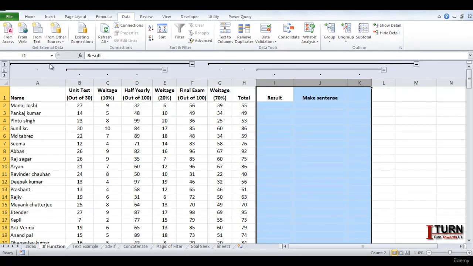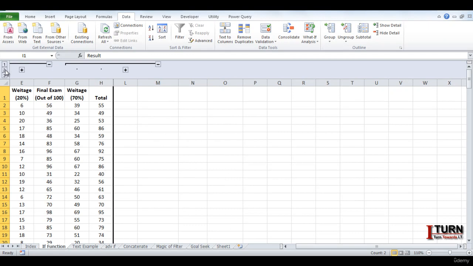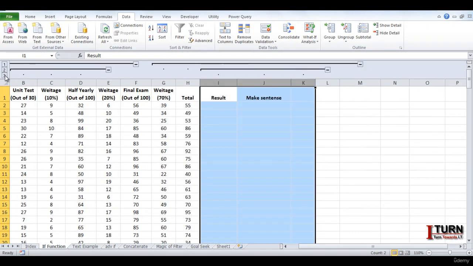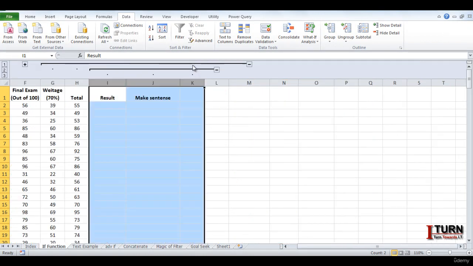Now the good part is, if I will click on individually, I can minimize this and can expand this, and if I will click on 1, then each and every group is going to be in the minimized manner. Then second level the group will be expanded, and if I will click on 3, which is the final level, everything will be expanded. So if you have got plenty of data and which is hard to manage, then you can create a group, and after that let's say you have to work on this second group. So I will minimize this group and I will work on this particular group.